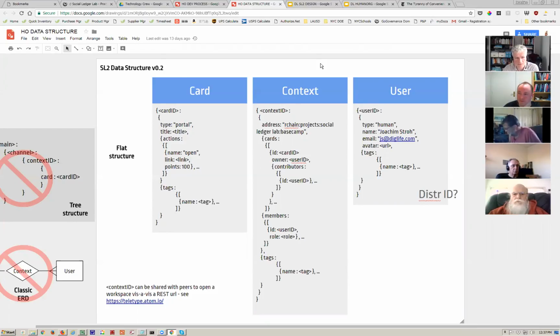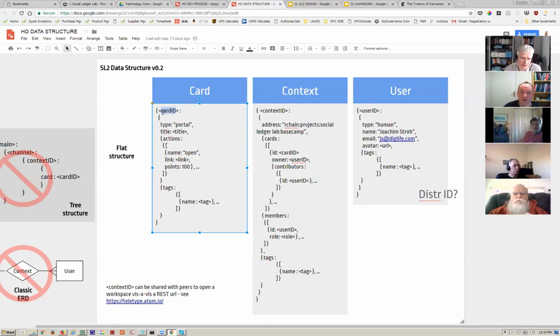But the data structure, as you can see here, is flat. There's a card ID, and then we have a listing of hundreds of cards. There's a type, there's a title for the card, and then there's some actions you can perform on the card. In each action there's a name, a link that you can use, and some points you can assign to an action.